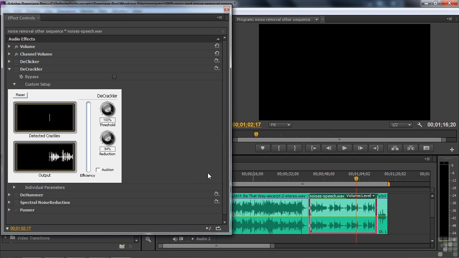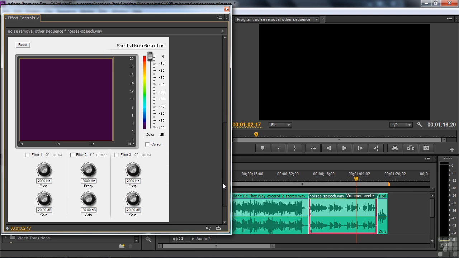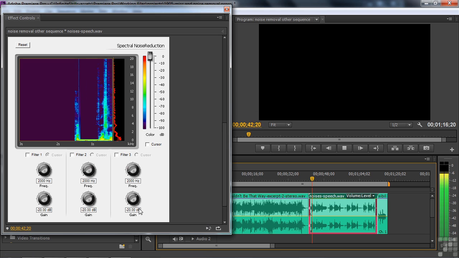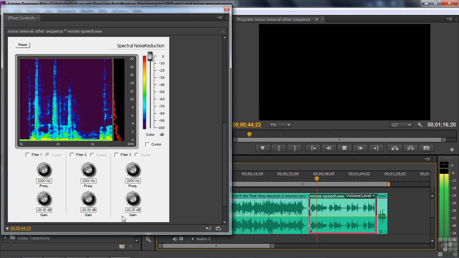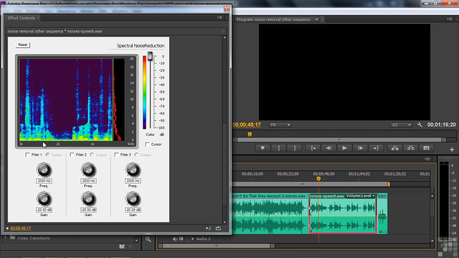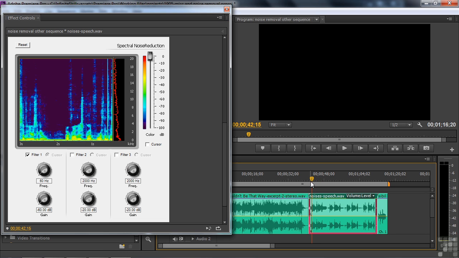Let's take a look at the spectral noise reduction. You just saw the spectral frequency display over there in Audition. So this looks kind of similar. Here we go. So you can see down there that 60 hertz hum. So we could say, okay, I can see it. Let's remove it by going to the filter. I'll type in 60 hertz here. And I'll say, let's reduce it by a lot. See if that makes a difference. I think you know what the answer is going to be, right?